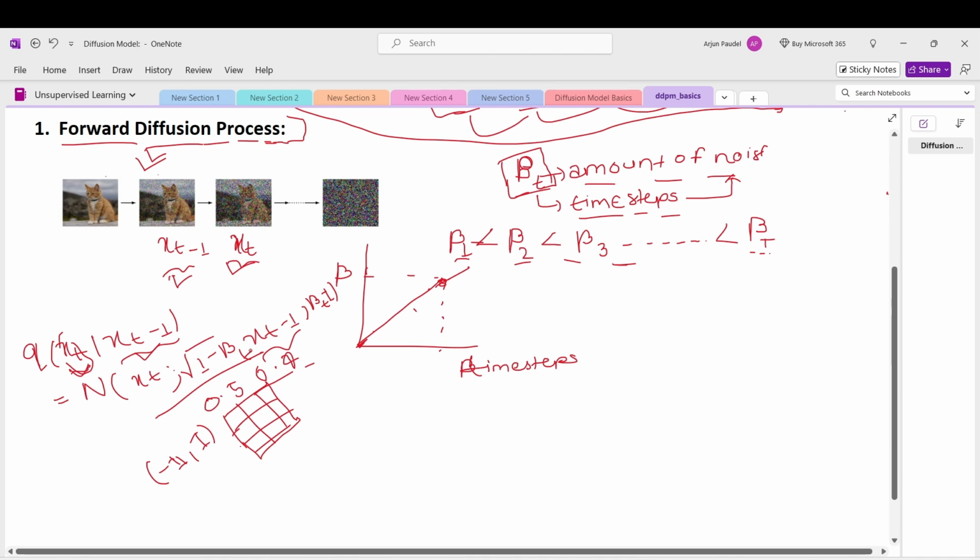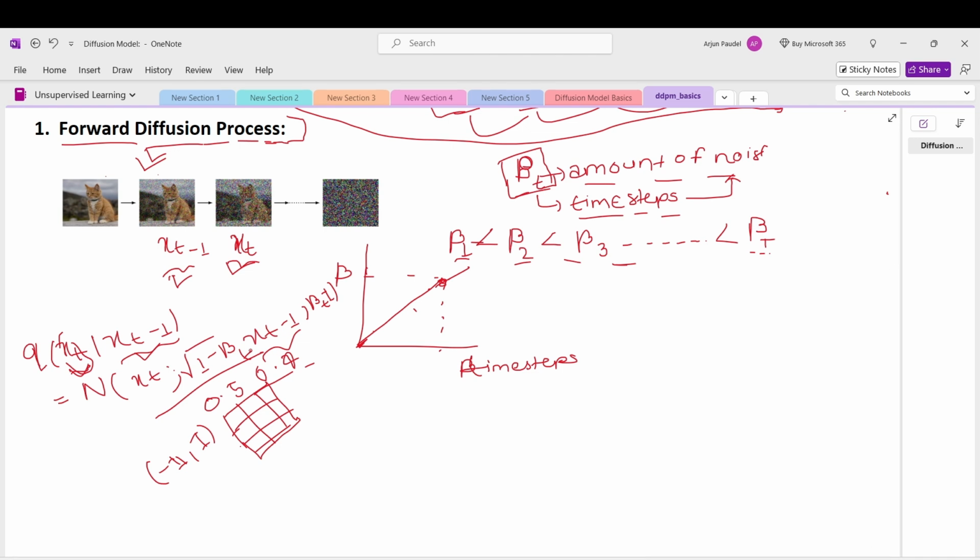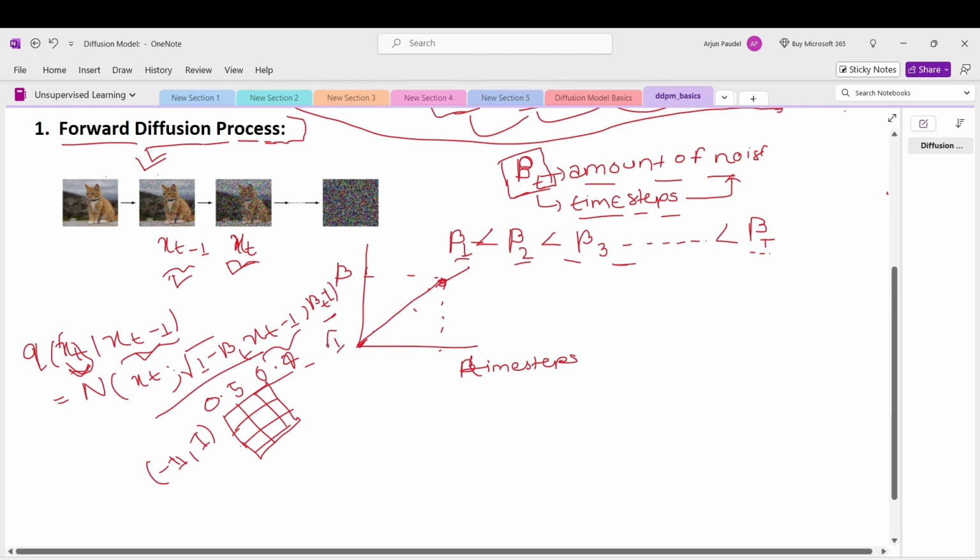We are just shrinking the mean towards zero, so we are shrinking the mean of the distribution to zero, and we are making beta closer to 1.